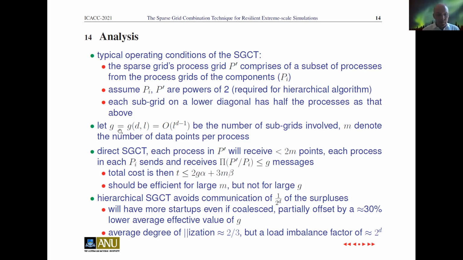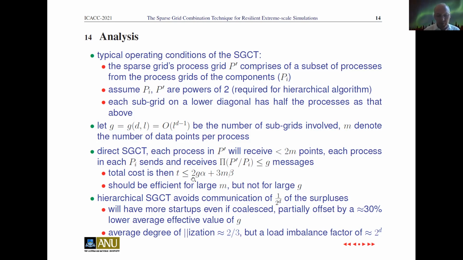Okay, so if G is the number of grids, then basically we've got less than or equal to G messages, and each one is not going to receive more than 2 endpoints because P' could be half the size of all the Pi to begin with.